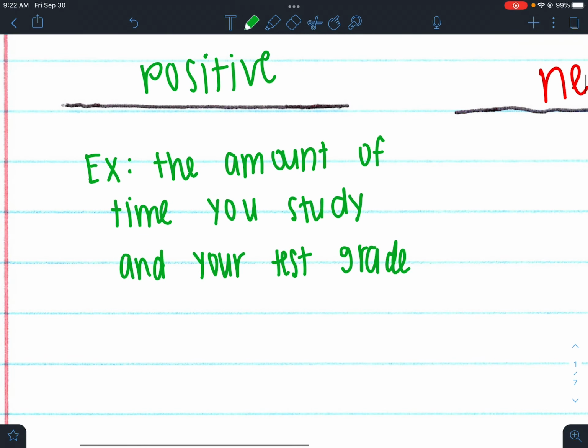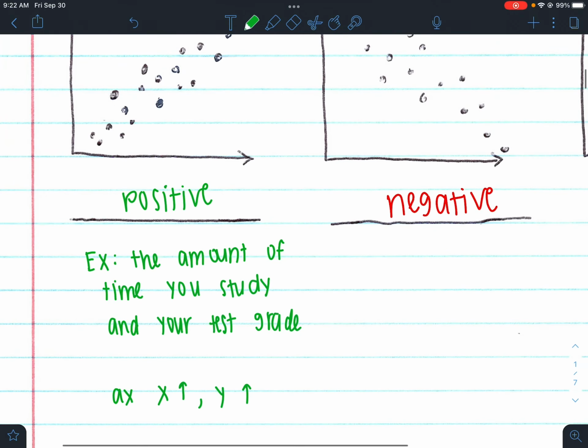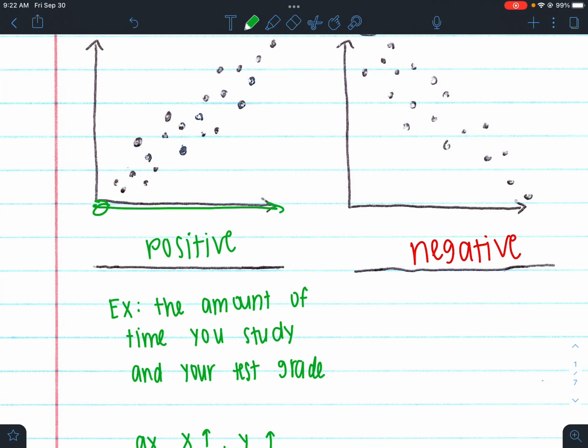So what to note here is that as your x value increases, as it goes up, then your y value is also going up. So for example, if you notice, as I go from this side of the x-axis from 0, 0 towards the right side, you'll notice that my points are going upwards. And same thing here, on my y-axis, my points are also going upwards, right? So as my x values increase, my y value increases.